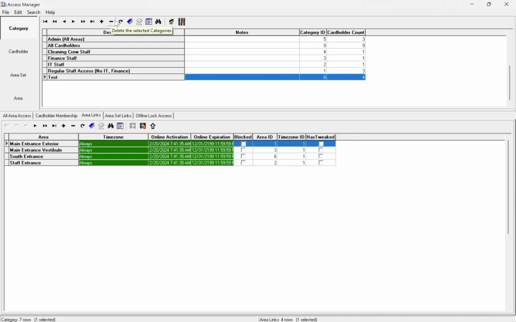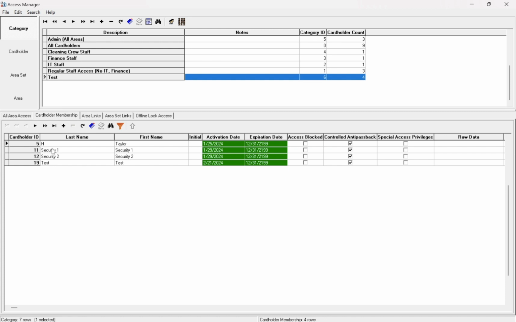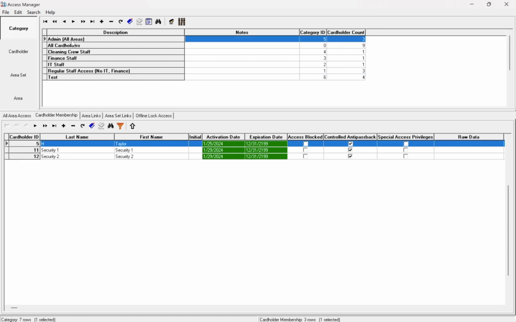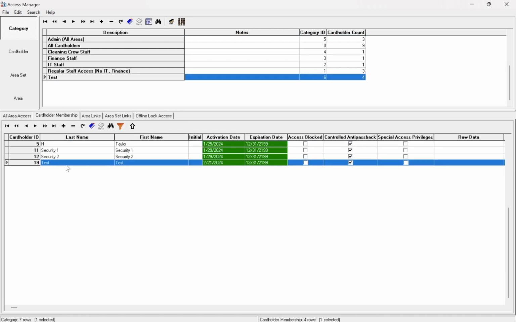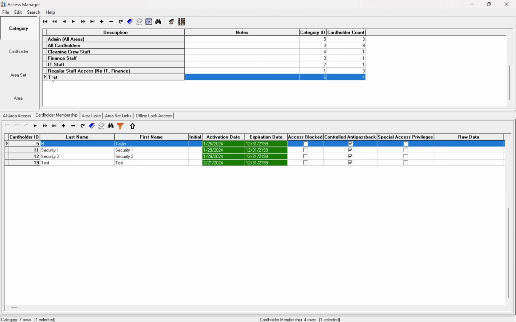If you hit the minus in the top half of the screen for that test category, you're going to delete the whole category and access for anybody that gets their access assigned through that category. So by deleting it up here, you would remove these 4 doors from these 4 people, unless they're getting it through another category. The Taylor card holder is getting access also through the admin category, so they would keep theirs. But as you can see, the only other 2 in admin are the security. So this test door would lose all of its access that it's assigned through categories if you deleted the test category from the top half.